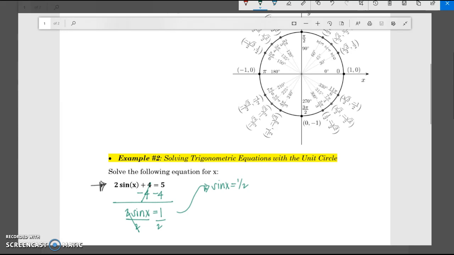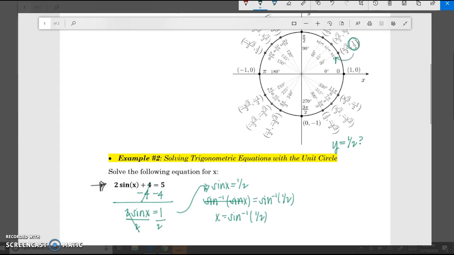So x is almost completely by itself, but we need to take the inverse sine in order to undo the sine operation. So I take the inverse sine of both sides. So inverse sine and sine cancel out, and we're left with the fact that x is the inverse sine of 1/2. So remember, if we go to the unit circle, sine represents the y value of your ordered pairs. So we really just come back to the unit circle and ask ourselves, where is y equal to 1/2? As we go around, my first y being equal to 1/2 happens right here at pi over 6.